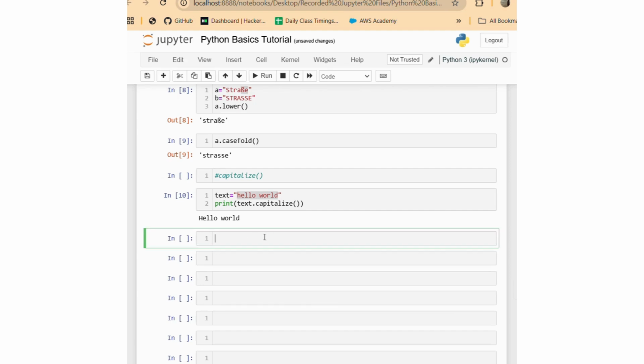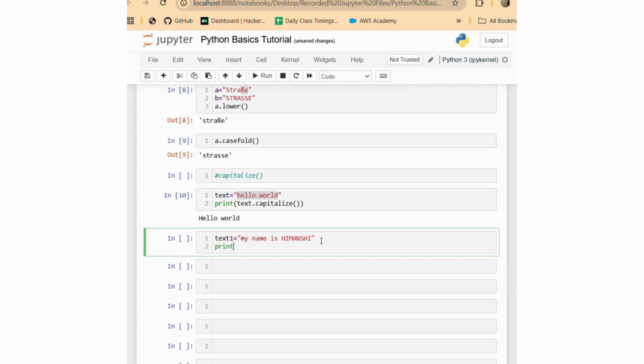Let's try another example over here. Let's say text1 is equal to my name is Himanshi. See, just the name Himanshi over here, that part of the string is in uppercase. What happens if I try and print it using the capitalize method?